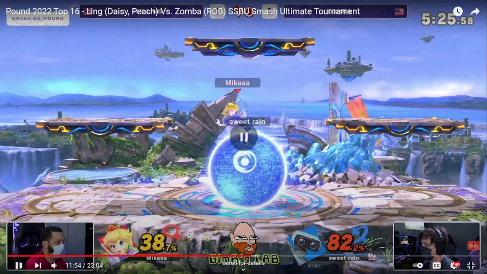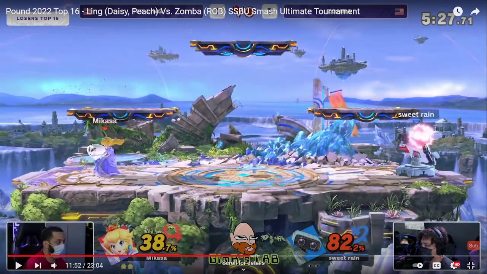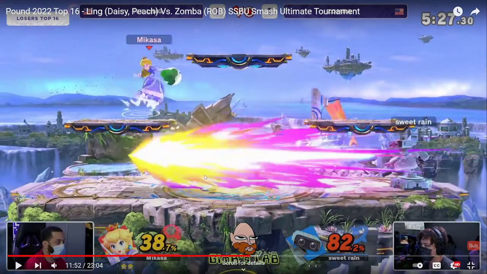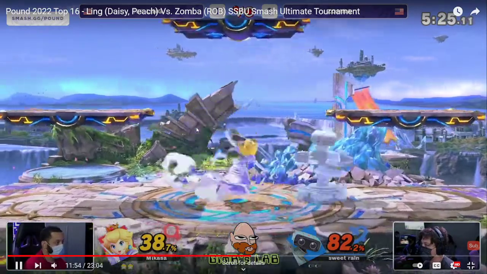Very true. But I disagreed with throwing that turnip there entirely, because you could have kept that to anti-air Rob in this situation. Well, the usual gyro to laser, super common from Rob. You just have to wait out both projectiles, and then he approaches with like a nair after. So I would have kept that just to anti-air the nair from Rob.